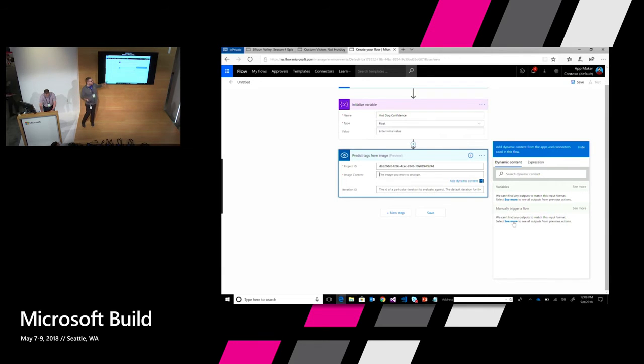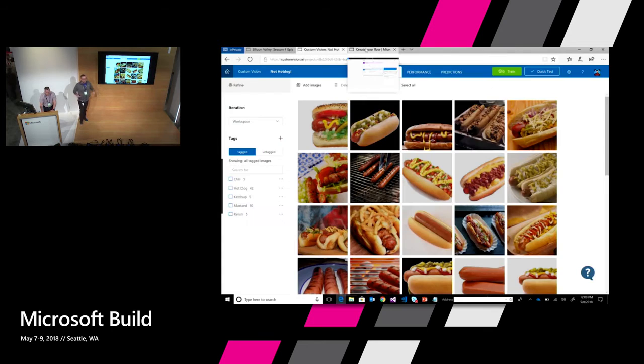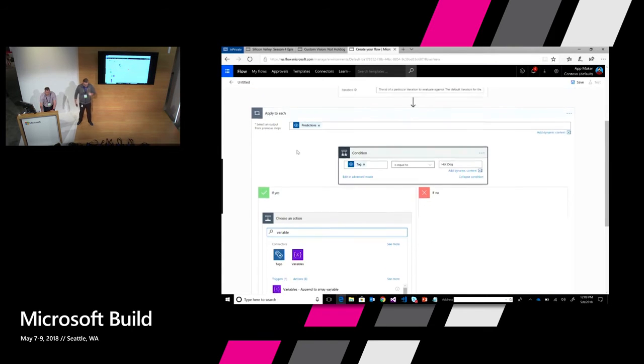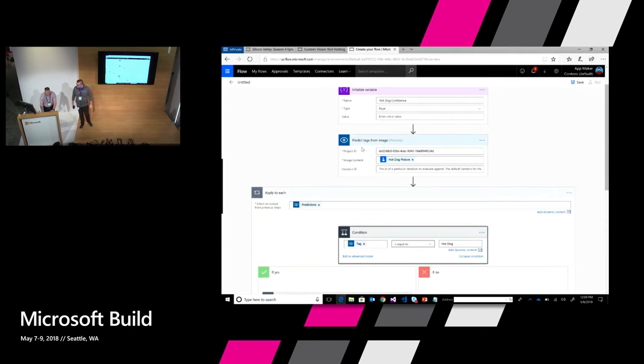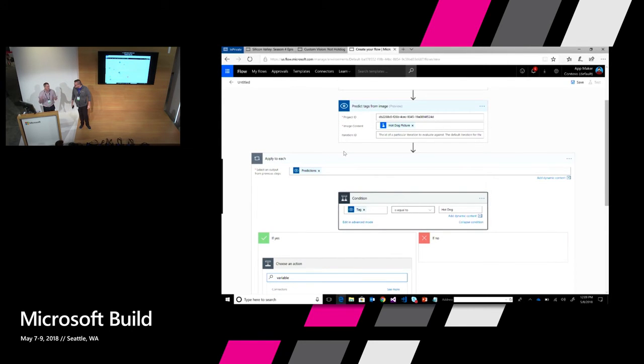Okay, so we're saving a ton of custom coding right now by connecting with an already established connector, dropping in a few fields, and moving on. That is correct. Perfect. When we call the predict tags from image, it's going to return all of those tags and essentially the confidence value for each one of those. Okay. Since this isn't called relish or not relish, we're only interested in hot dogs.